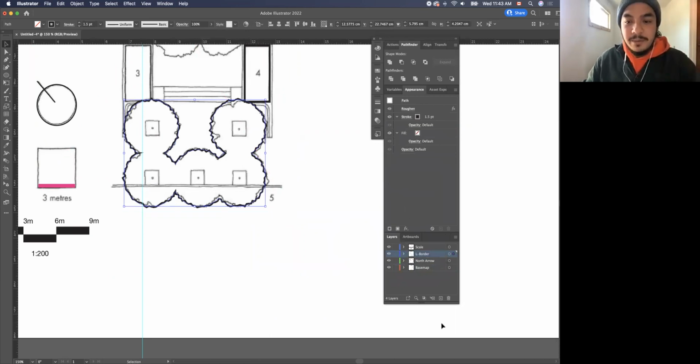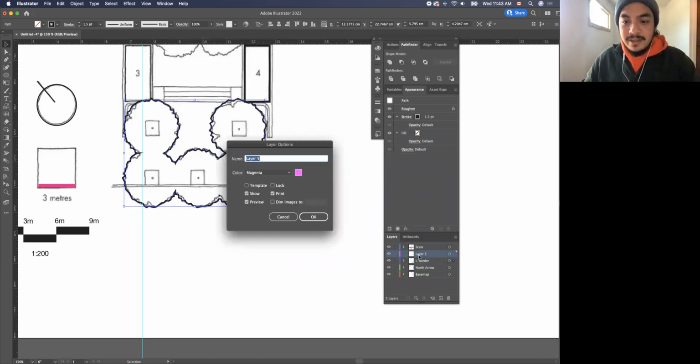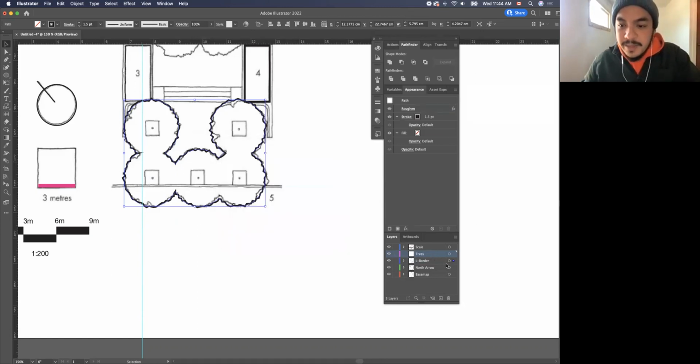Okay, and remember, it's good practice to have your layer naming convention and use your layers properly when you're doing your drawings. So let's just call this layer trees. And let's move it using this square tool. I don't even know what it's called, but you just move it up to trees, and then the color changes of what you have selected because it moved up into a different layer, which is pink.